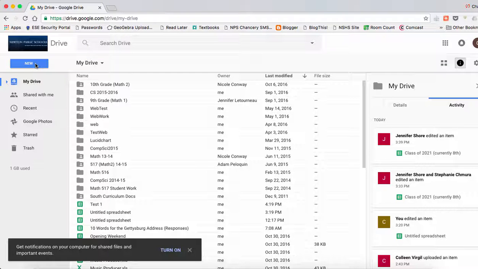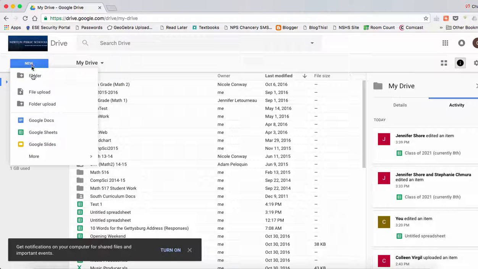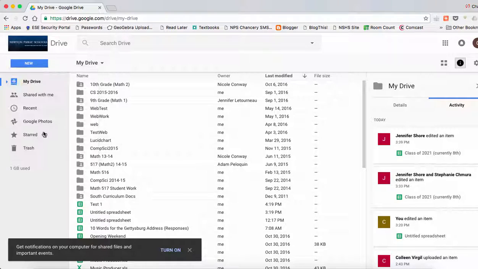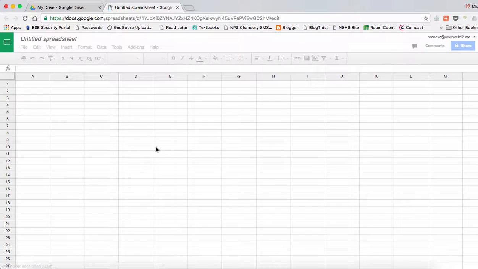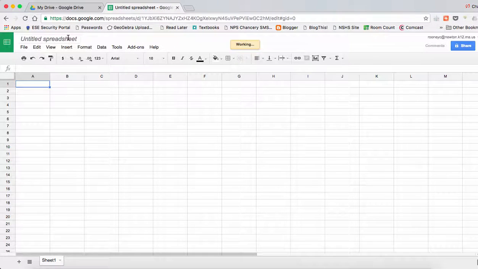So when we want to create a new sheet file, we click on New. We go to Google Sheets, and we will get a screen that looks like this. So first of all, you can see by default, the title of this is Untitled Spreadsheet. So we're going to click in here, and we'll call this, let's say, Sales 2016. Let's say I'm recording the sales of my company for part of 2016. I hit Enter, that registers.